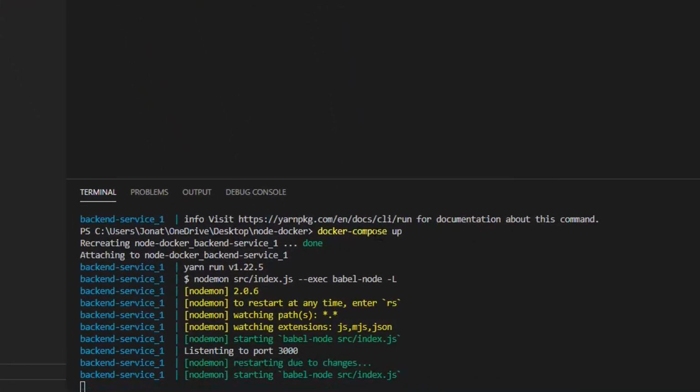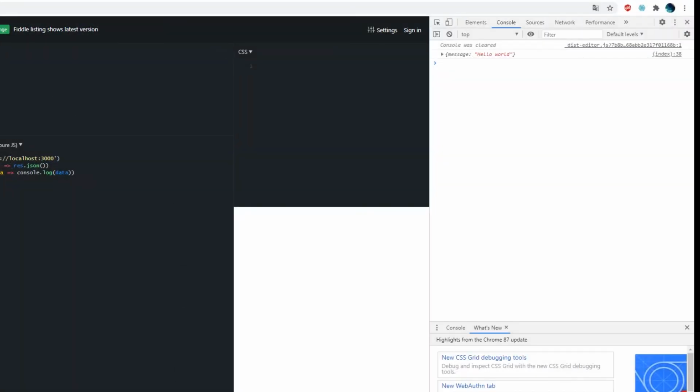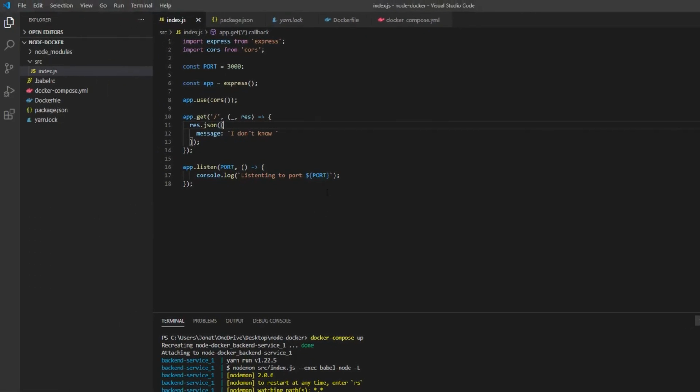And we save that. You can now see that the Docker service is restarting due to the code changes. So hopefully we'll see a listening on port 3000 again. And we do. And if we run this again, you can see that the message is different. So now we have actually Dockerized the application for production and also for development. All of your developers, whether you're running in a company, will have the same type of environment when trying to develop stuff on your application.